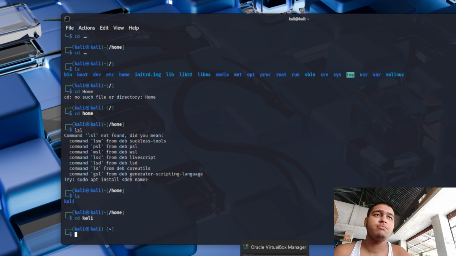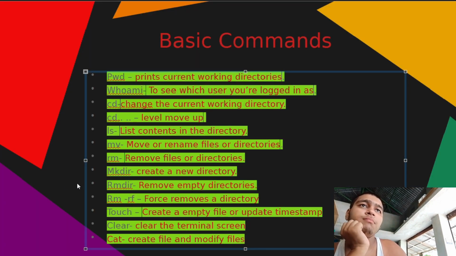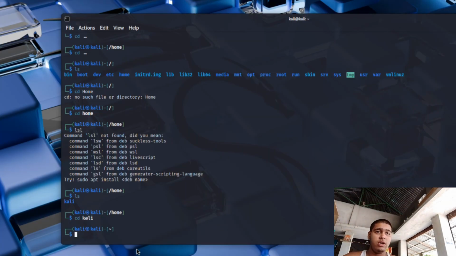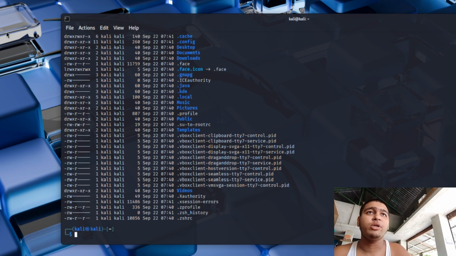cd is completed: move up and down. ls lists the contents of a directory, and ls -la will list more things, and here all the permissions are there. We are focusing on permissions in other videos.